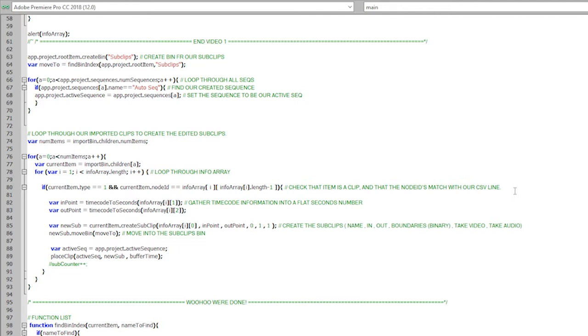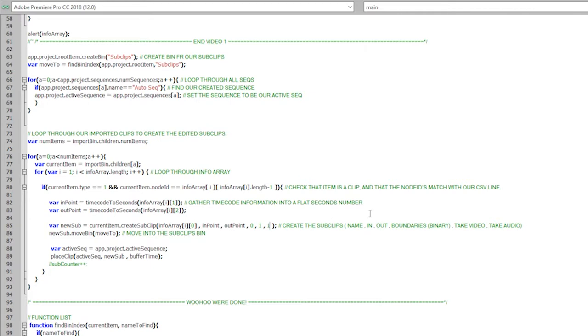So I like to give the editors leeway. I think that's the way to go. I leave that at 0, and then these other ones, what we have set to 1, are also binaries for take video and take audio. And if you have 0 there, it's not going to take whichever one you decide to put 0 as. If I wanted it to take the video and not take the audio, I would put it at 0 here. But I want to take everything, and then once we do that, it's going to generate our subclip.